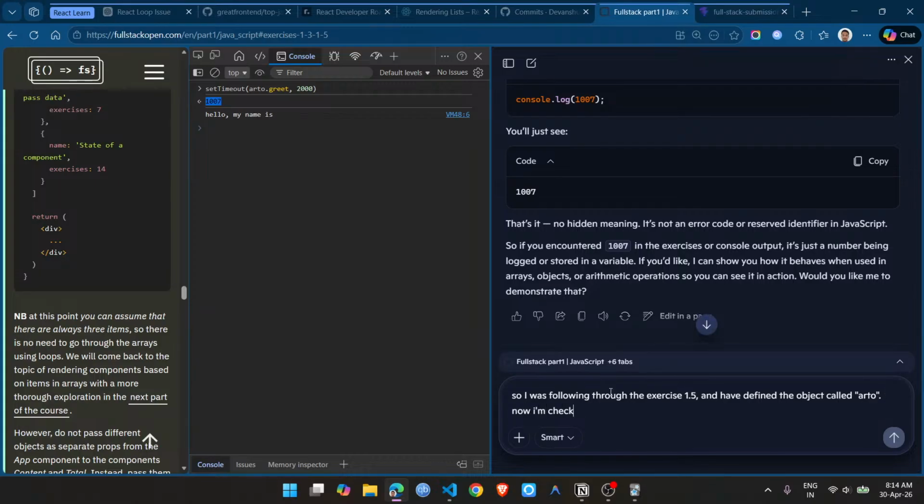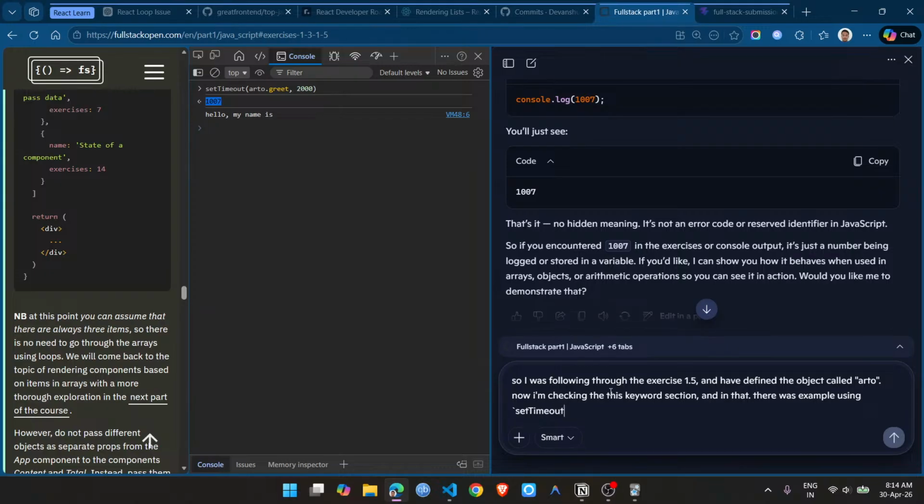Now I am checking the this keyword section, and in that there was an example using setTimeout, just like I have used in my browser console.